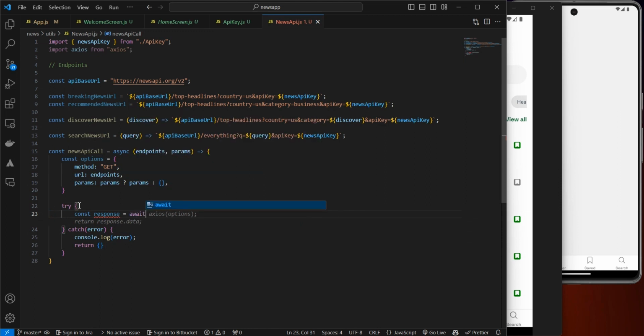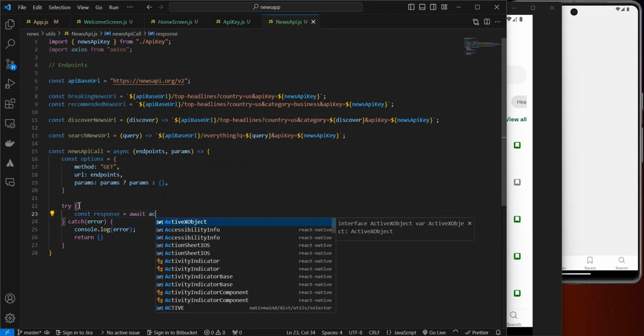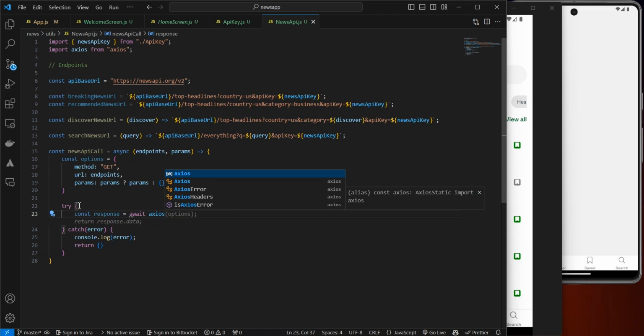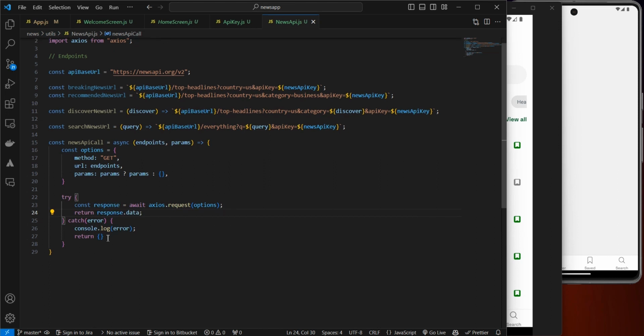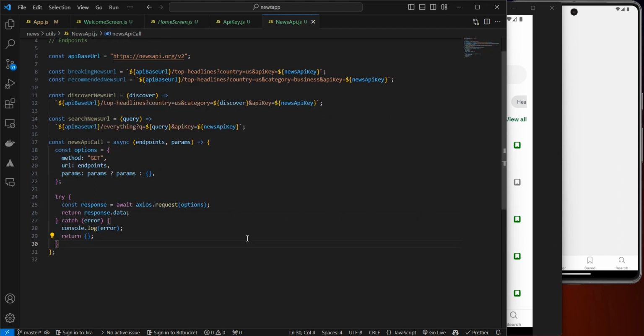And this response is going to use an await, and Axios is going to be the manager we'll be using. And I'm going to be requesting based on the options that I set here. And you have Axios imported already. After this, I'm going to return the data that I'm getting, which is response.data. And that is all I need to do in this section. Then finally, our news API call is ready.